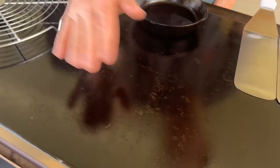All right, really quick, before we get to any of that, I have noticed that my Flat Top Grill, we're back on the Camp Chef today, has had an uneven cooking surface. I don't know if it's hard to see in the video. It's preheating right now, so I'm not touching it. But when I rub it down, I was getting lint from the paper towels. I typically don't get that.